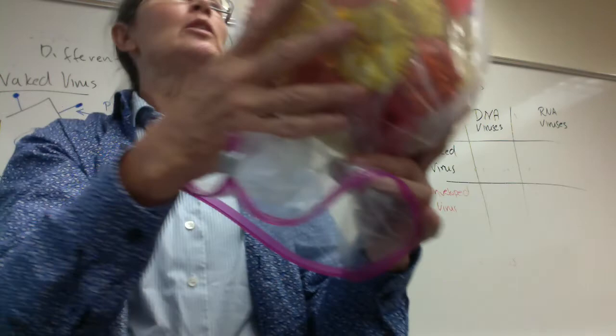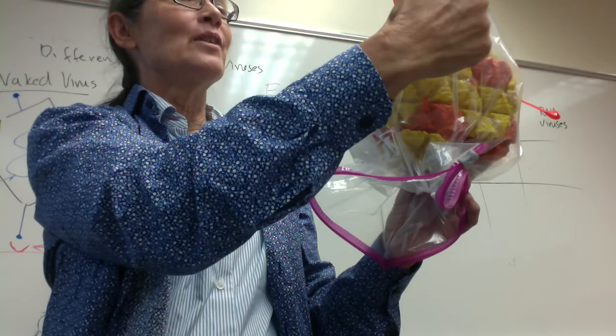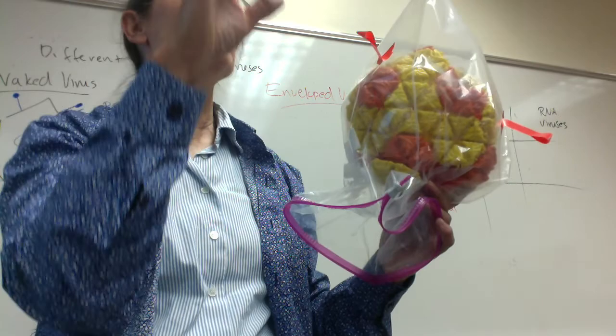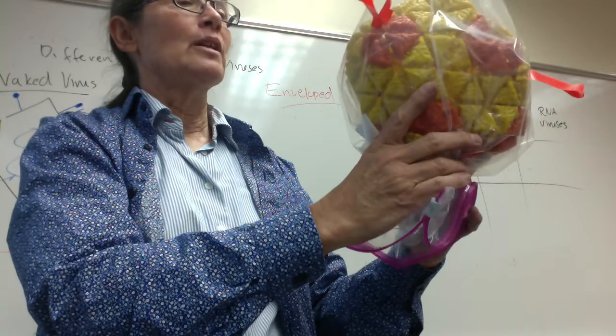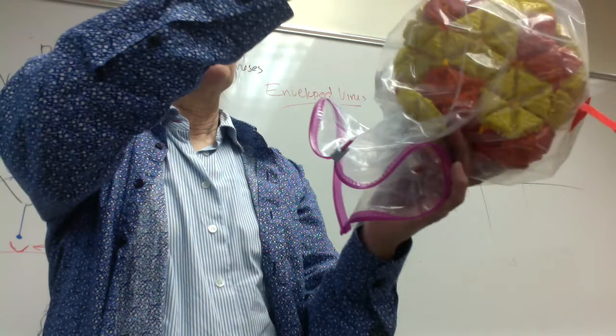And this is my very expensive model of an envelope virus. If I ask you, what is the viral envelope? It's stolen host cell membrane. It could be cytoplasmic membrane, nuclear membrane, or endoplasmic reticulum membrane. Each envelope virus will steal a specific host cell membrane. Now, if you're an envelope virus, where must your adhesins be? On the envelope. Do you see my very expensive adhesins here? This is good news for us humans.